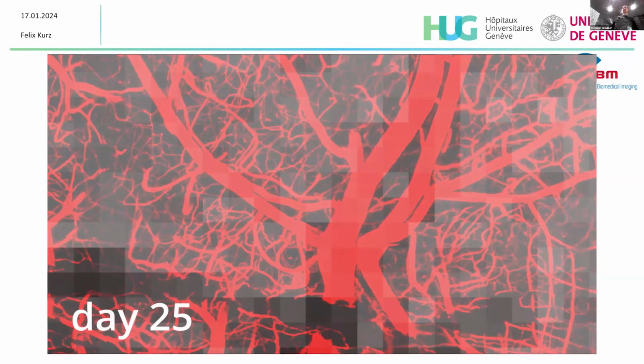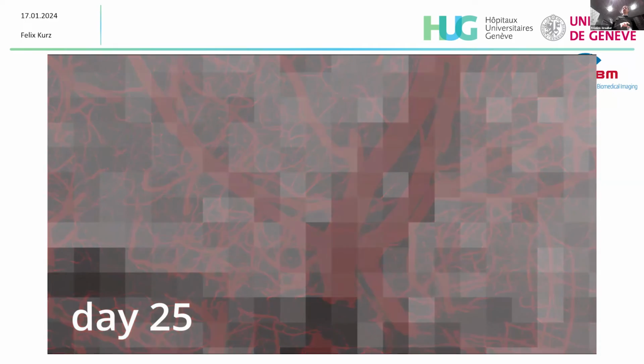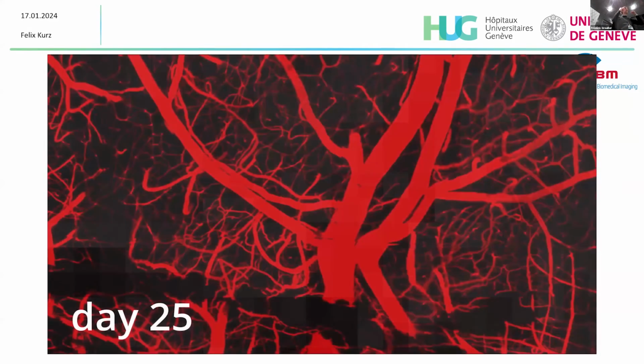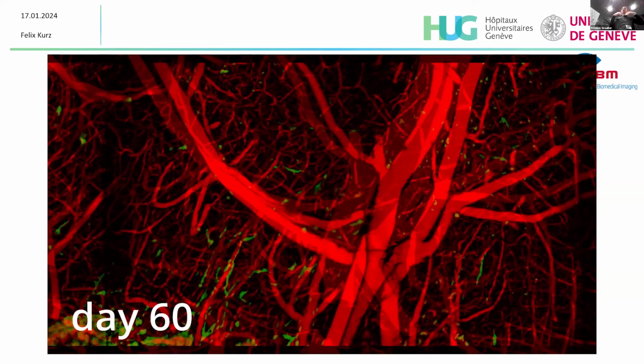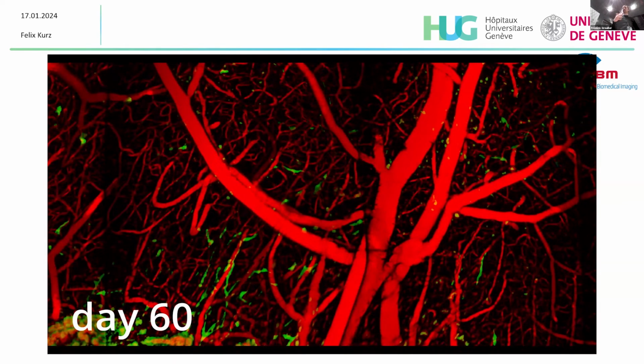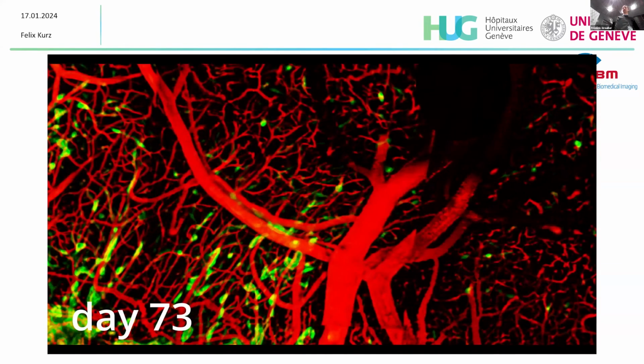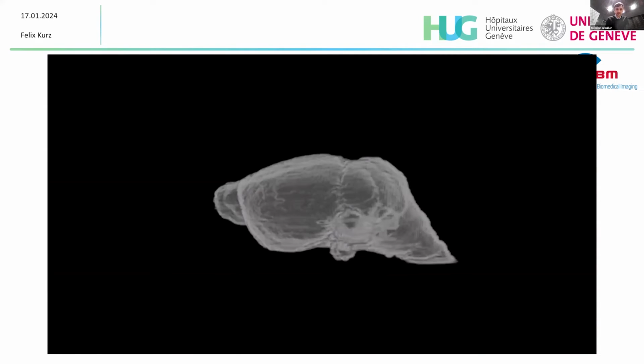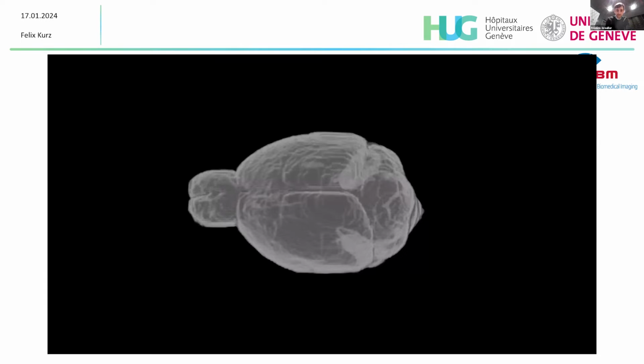And we can follow up since these methods are in vivo. So the microscopy is done through a cranial window of the mice. So you can follow basically what's happening at day 60 or earlier or later. In this case, you see the tumor cells in green infiltrating more and more of the tissue. And you can, of course, then quantify all of this.